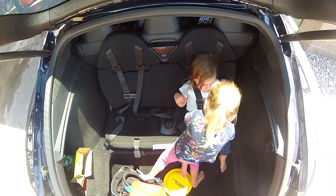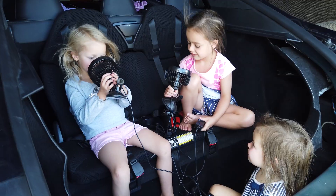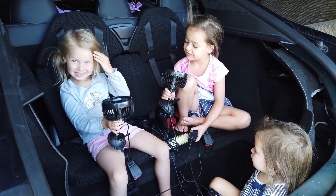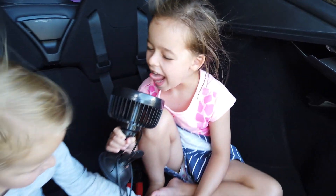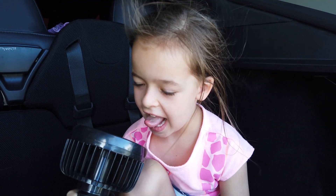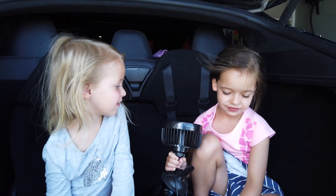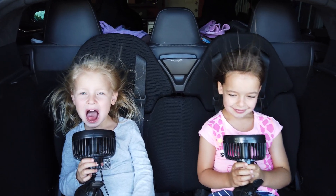We've now been using these rear-facing seats for a year and a half and the kids love them. The seats are super easy to fold up and down and it's super nice to be able to add extra capacity around town when taking other kids to school or the park or anywhere else. The main limitation is that in the heat of the summer, the air conditioning is woefully inadequate to combat the heat coming down from that rear glass, even with tint on it.